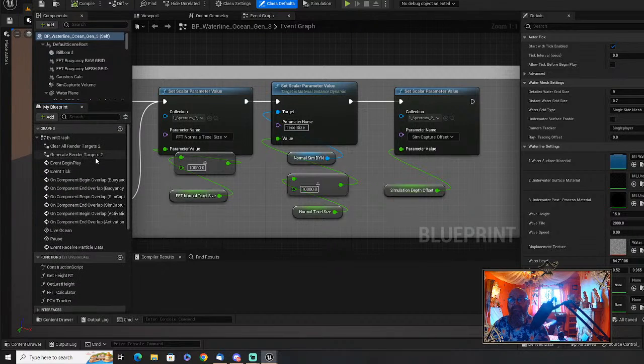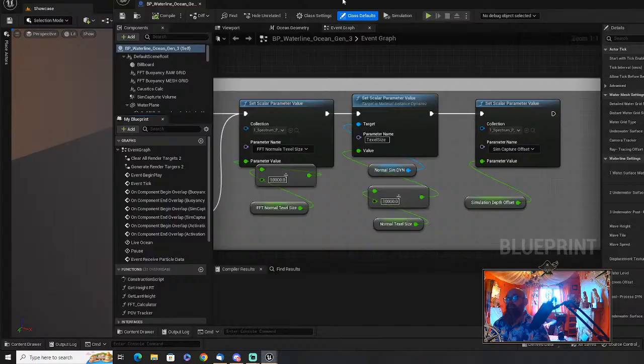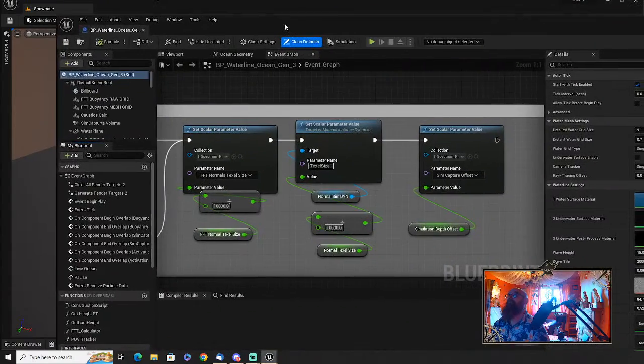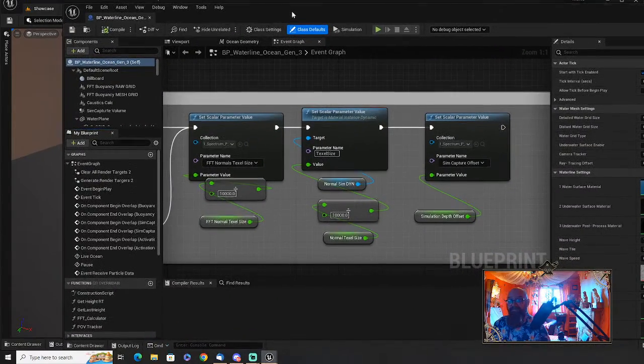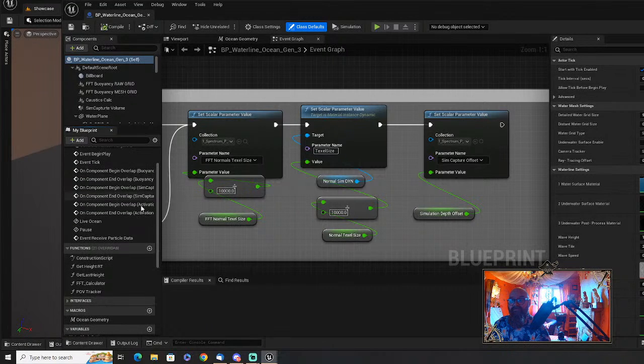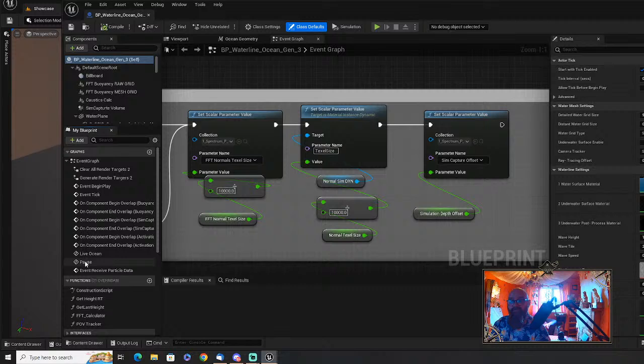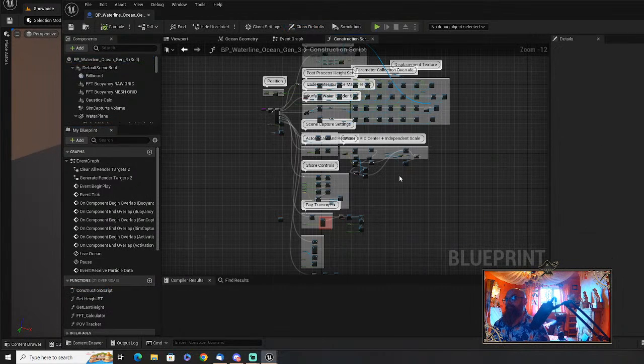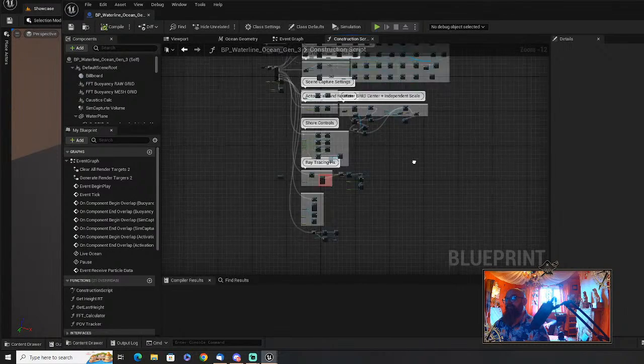Here's the event graph. Texture parameter value. Event tick, begin play, generate render targets. Construction script. Here we go. Ooh, okay.